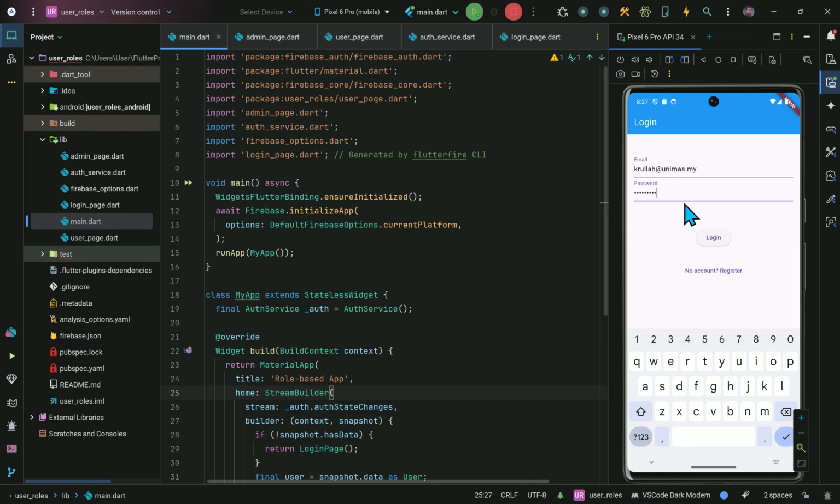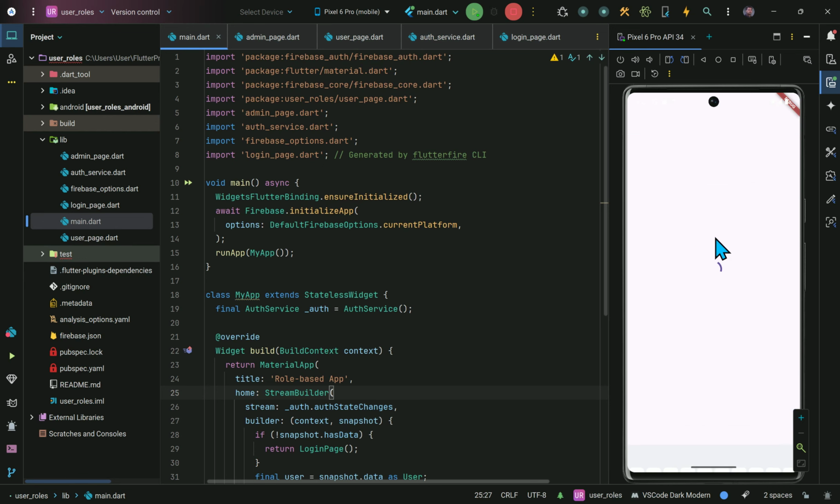So this will be automatically redirected to a user page. So login, yeah, you see, a user page and hello user. So in this way, you can redirect a user on the basis of his or her role to different pages.